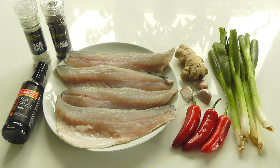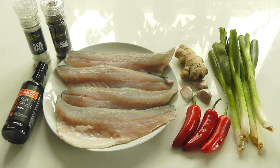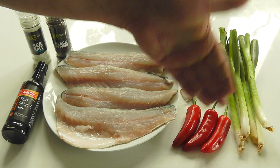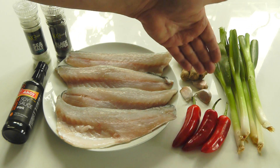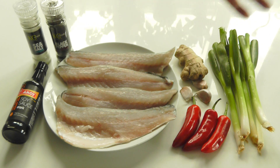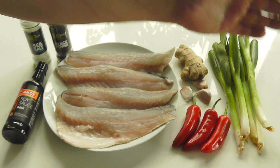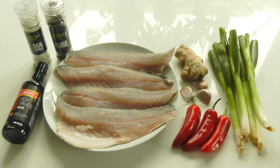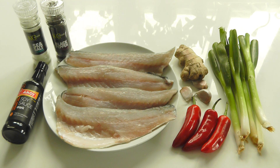We're going to serve this with a quick stir fry. For that, use a good-sized piece of fresh ginger - peel it and chop into matchstick pieces. Same with three medium-heat chillies, cut into matchstick pieces. Three cloves of garlic - peel and slice those down. Spring onions - cut the ends off, slice lengthways and chop into two or three pieces. Add about a tablespoon of dark soy sauce and fry it up nice and quick. You'll also need a little oil and salt and pepper seasoning.